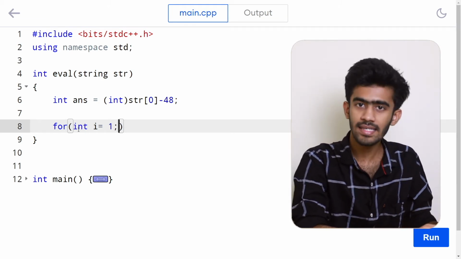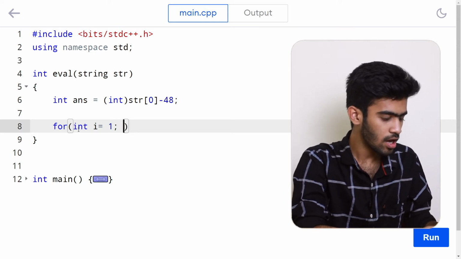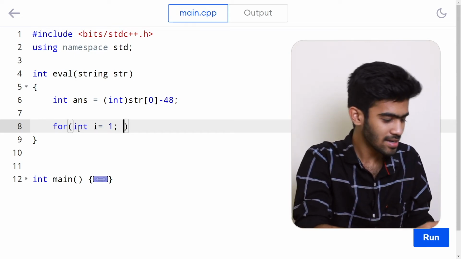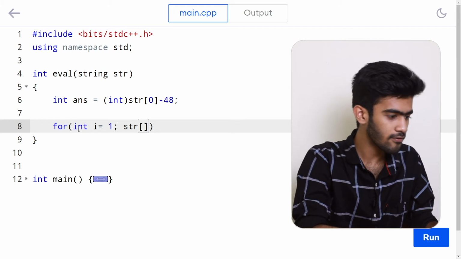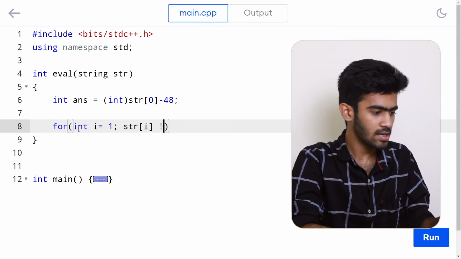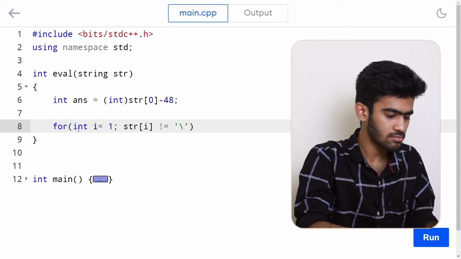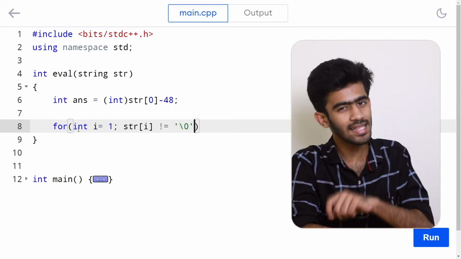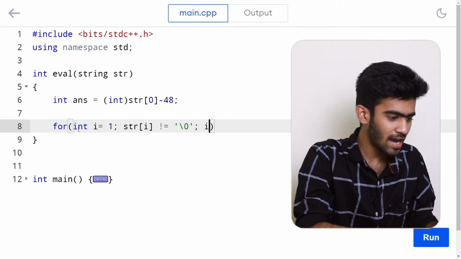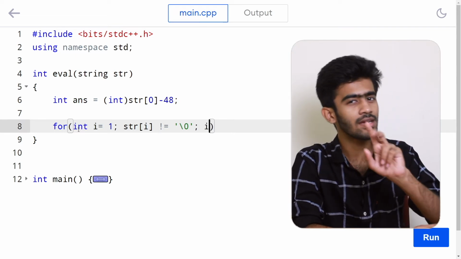We'll perform this same thing till we reach string of i not equal to the null value. So we are traversing till the end of the string. And what is the increment value? We are incrementing by 2.